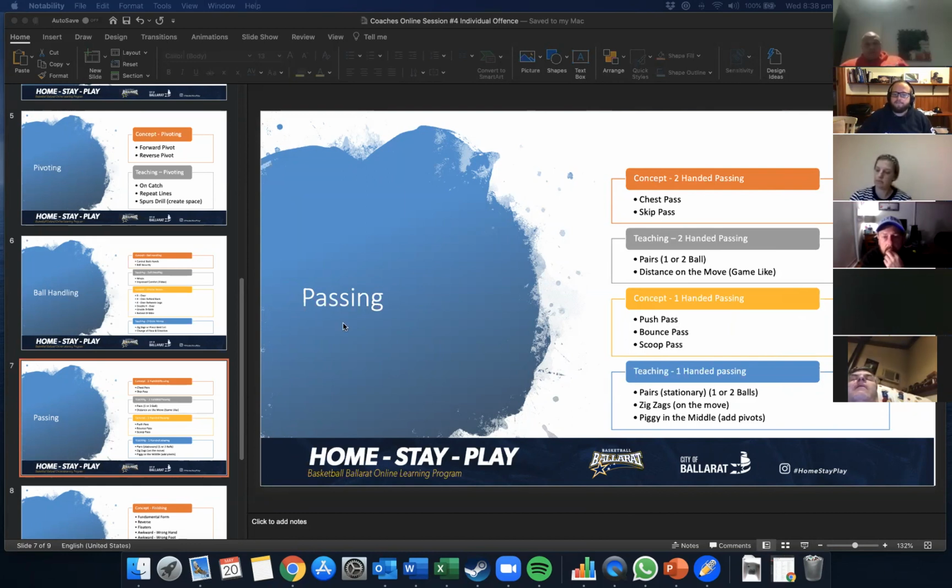So push pass. Push pass. So when the ball is on one side of your body, you might have the other hand out as an arm bar and you have to push pass it off the dribble. It might be that you are coming around a corner and you're flicking it up that way. All of them I would call a push pass.